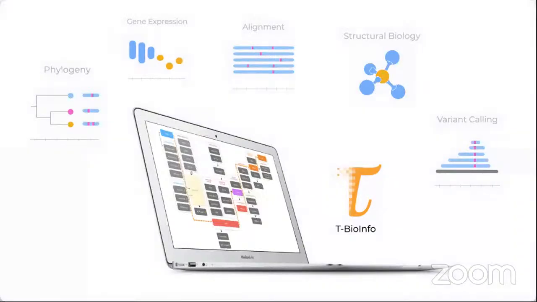The analysis methods that we have for different omics data are usually employed in two approaches.